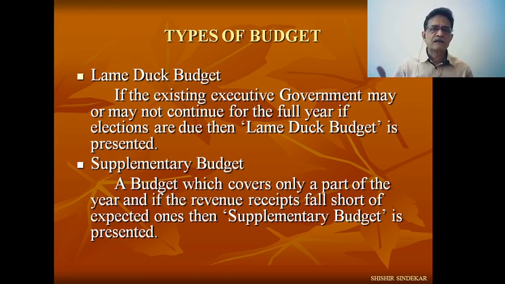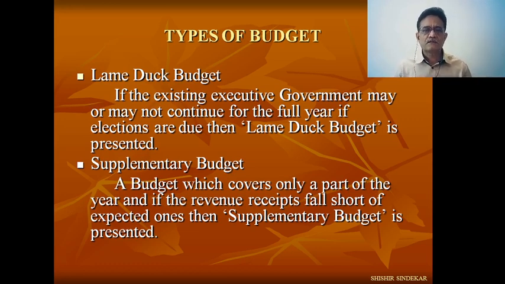The first one is the lame duck budget. If you have watched any cricket match on TV, when a batsman cannot perform, he goes to the bat and comes back with 0 runs and gets out. At that time, the cameraman shows a duck, since he has not performed anything. So that is the representation of the lame duck budget.